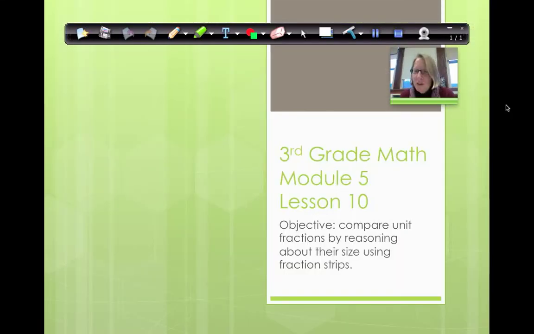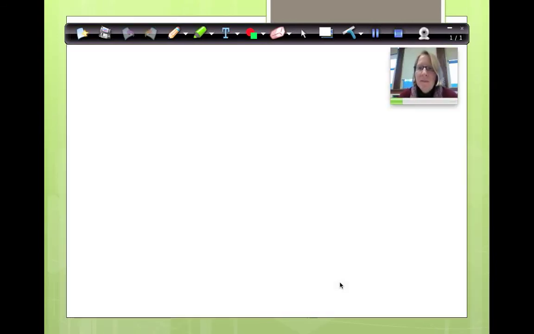Hello, today we're going to do Module 5, Lesson 10. Our objective is that we're going to compare unit fractions by reasoning about their size using fraction strips. Only, instead of using fraction strips for this video, we're going to just draw some models. Okay, so before we start, I want to know if it's greater or less than a whole.